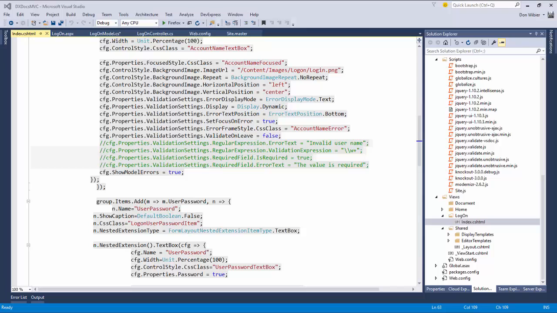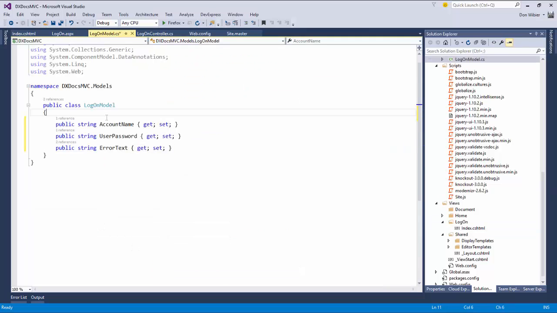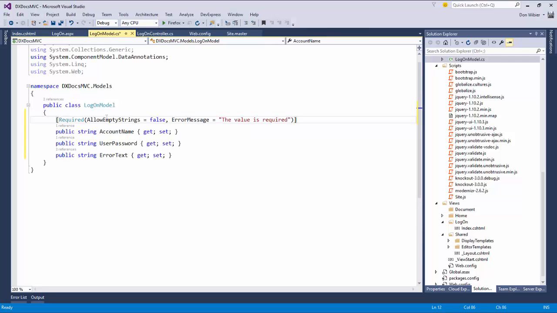So if I switch back to the model, we were talking about the account name. So I can now put in a required attribute, and this makes the account name field required. We also had a regular expression validation in place, so it should not be any spaces or whatsoever.